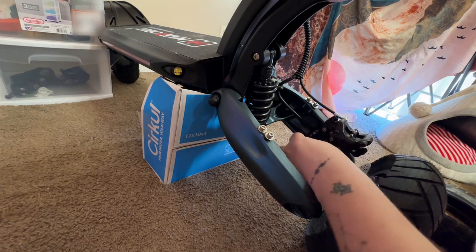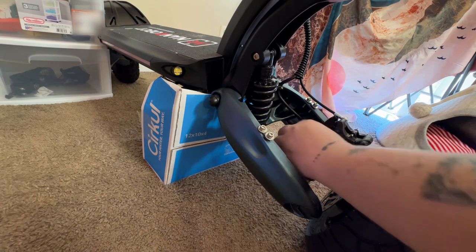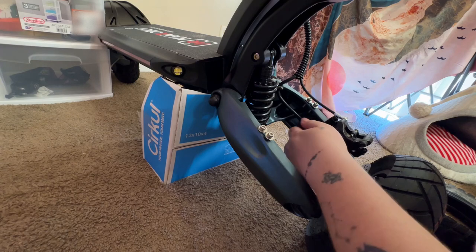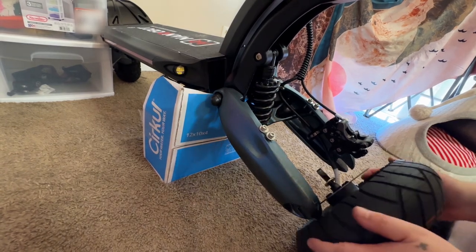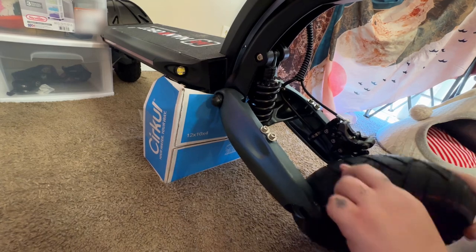You know what? Let's make sure she's tightened up. We went this far, might as well finish it. Don't want to half-ass. Now, I mean, we're in the clear. It's pretty easy from here. Now we just need to get our tire back on there.